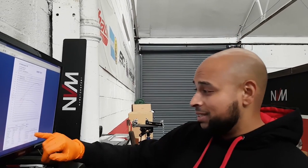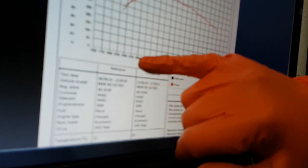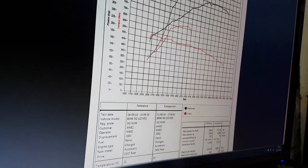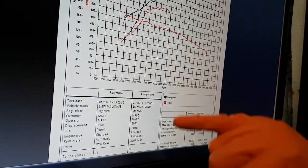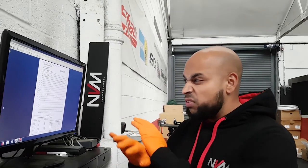We literally ran out of fuel at 417 horsepower and 688 newton meters. The turbo spooled up well — we closed the wastegate nice and early and got a good spool at about 3,500 rpm — but we ran out of fuel. That's keeping it rich and being safe with the car and calibration, so I'm going to make a few adjustments, run a bit leaner than normal so fuel pressure stays where it needs to be, add a bit more timing and see if we can get a clean pull.